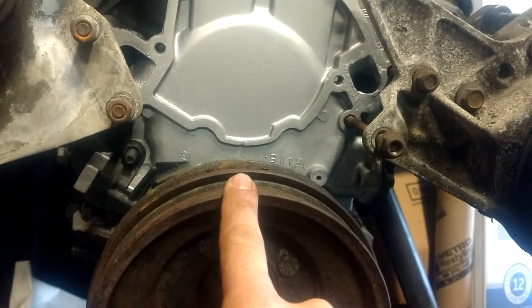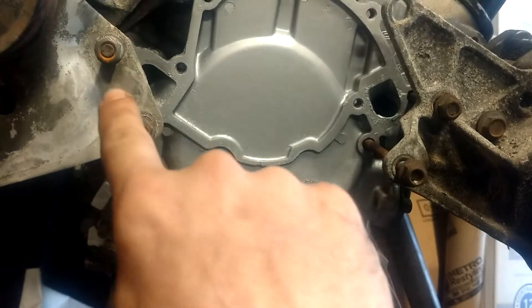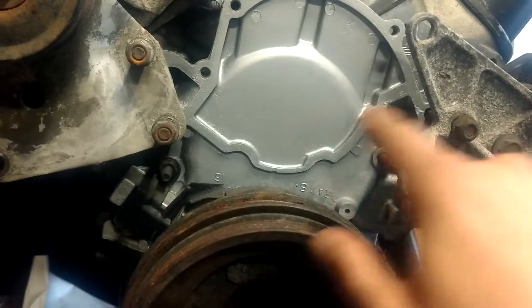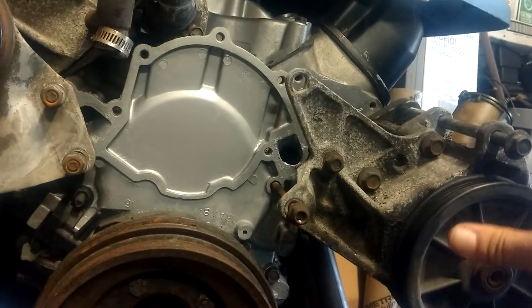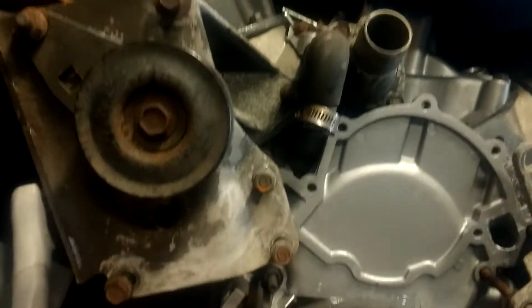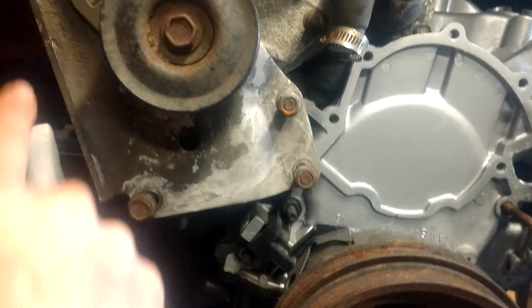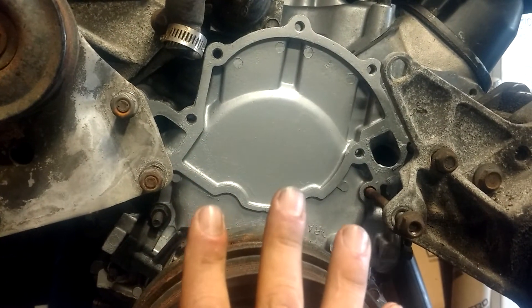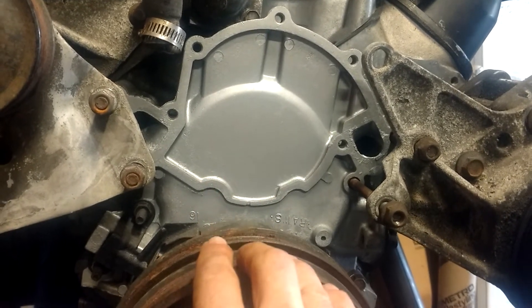One thing you have to take note of — on that car it is a standard rotation water pump, because this drives the water pump this way. So I'm going to have standard rotation driving the accessories on this side including the blower, and then the alternator is going to have to drop down to about this location and the other belt is going to drive the alternator. I didn't put the water pump on here because I'm not going to use the piece of junk that came off that car — I'm buying a new one.